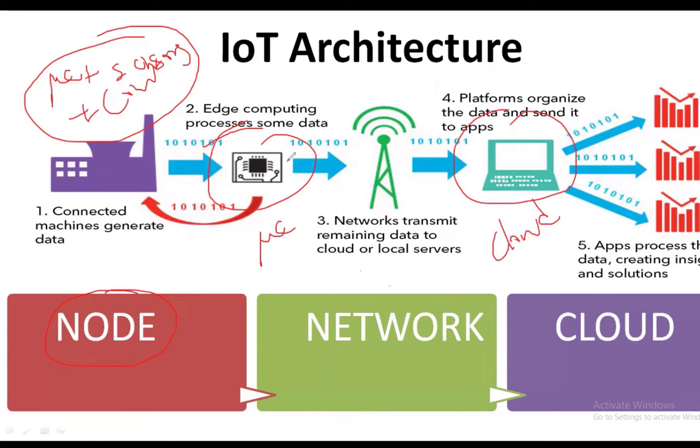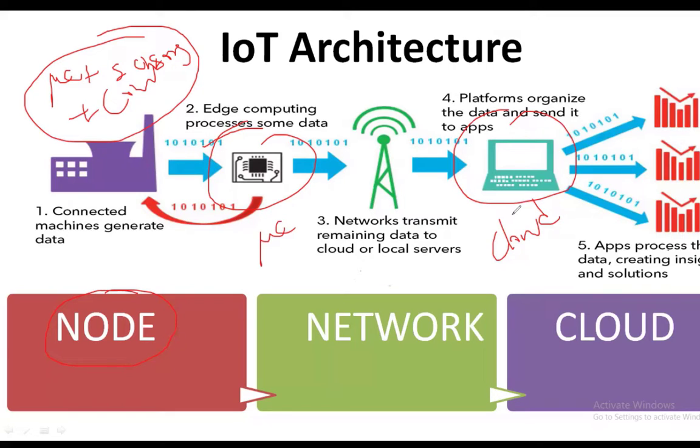To send data from the microcontroller to the cloud, the microcontroller should have internet access, because the cloud is available on the internet. If it has internet access, the microcontroller can connect with the cloud. So the goal is how to connect the microcontroller with the cloud. For that you need communication protocols and communication hardware like Wi-Fi, Bluetooth, or Ethernet hardware. Any of these communication technologies is needed to connect your device to the cloud.